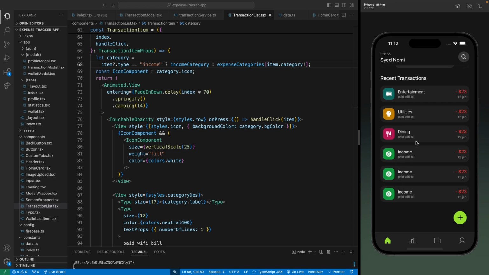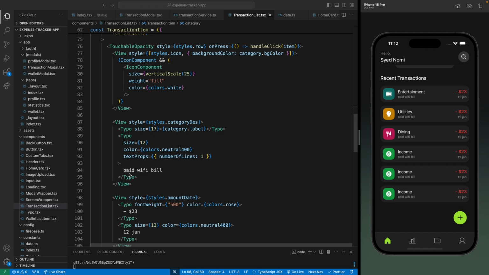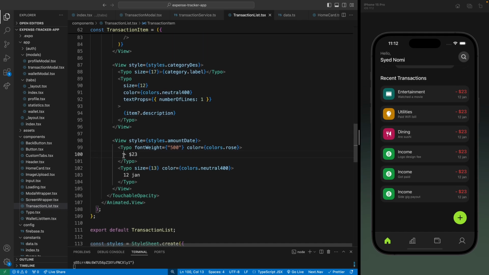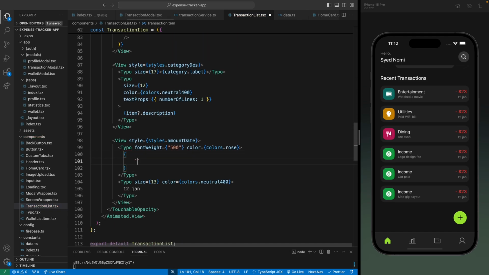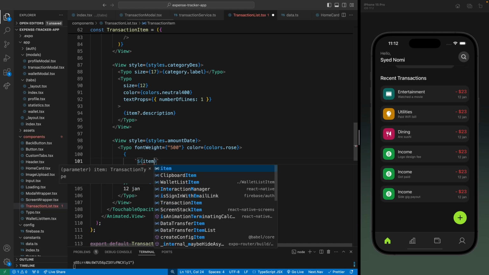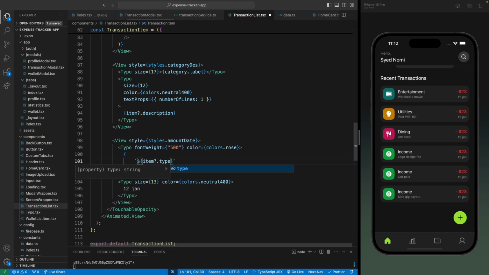And we can see the first transactions that we made for income. Now let's change this to item dot description. There we can see the description of each transaction. Then we're gonna work on the date and the amount. So with the amount, we're gonna show a plus symbol if the transaction is of type income, but if it's not, then we're gonna use a minus symbol.